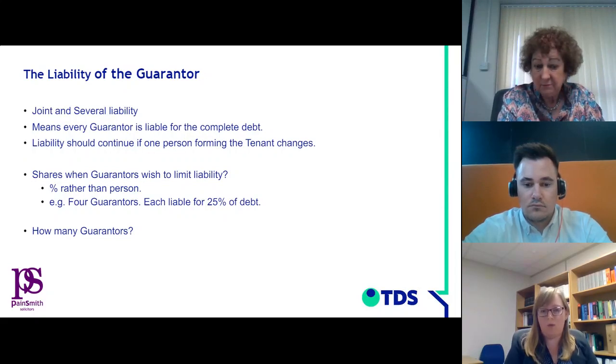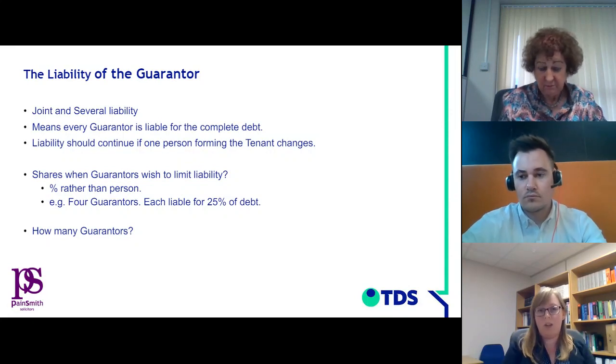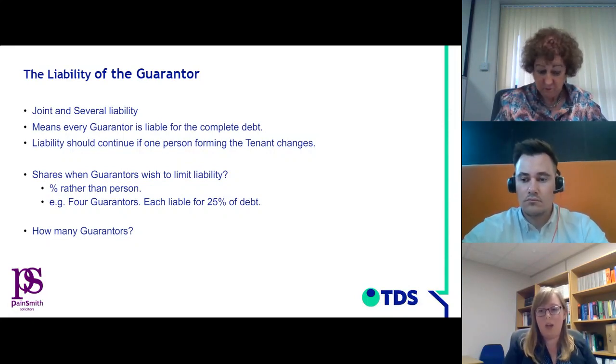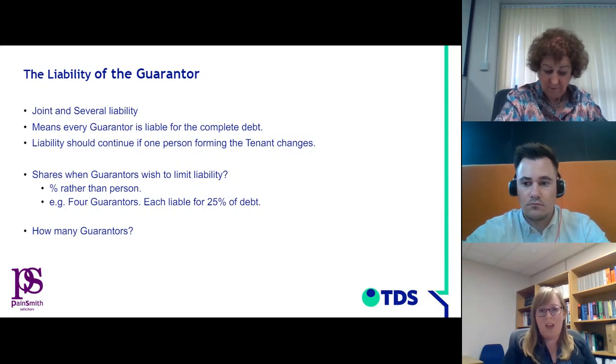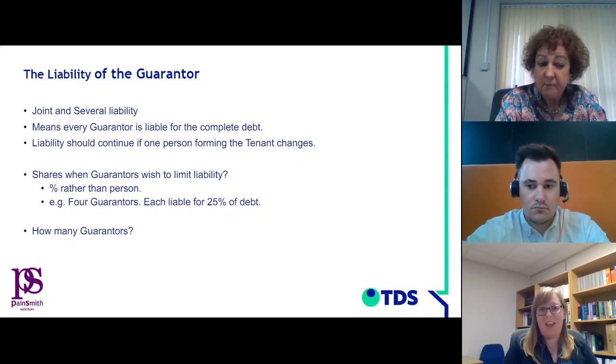You may well find that as a result of that decision, you end up with a bit of a shortfall in terms of how you ultimately recover that money. So as you can see, there are potentially pitfalls in terms of having that percentage, but it is something that is possible if you are an agent and a landlord is requesting that, or the guarantor is. You should really get the explicit consent of the landlord, making sure that they are aware of those potential risks.